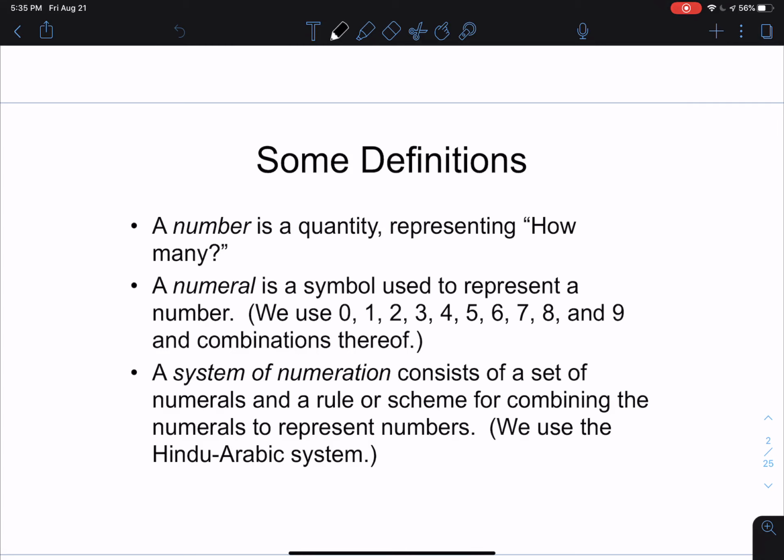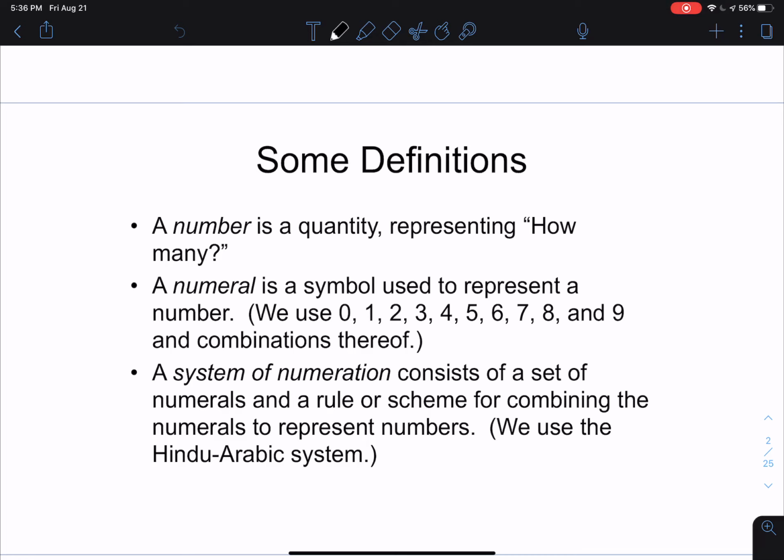You probably use the word number frequently when you're talking about stuff mathematical. A number is a quantity. You're like, oh yeah, I know that. If I say 2, I mean there's 2 items. That's how many items I have. But that is different from a numeral. There's a distinct difference. I know sometimes we use them interchangeably, but there really is a distinct difference.